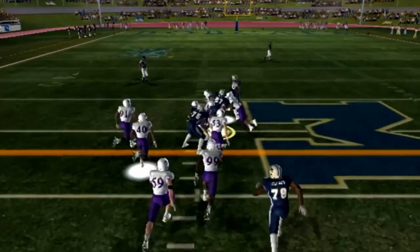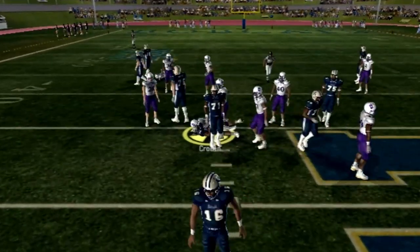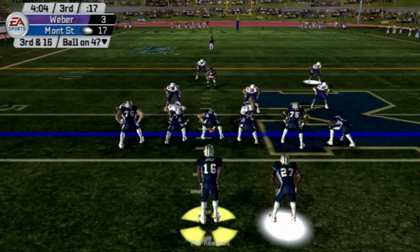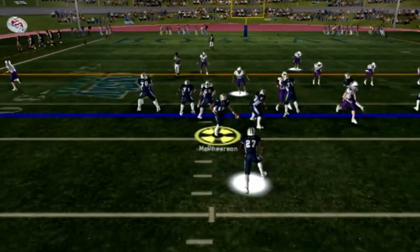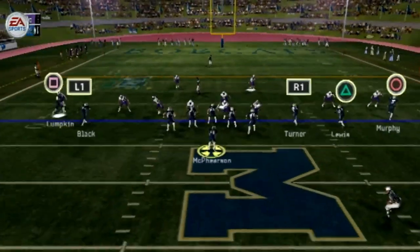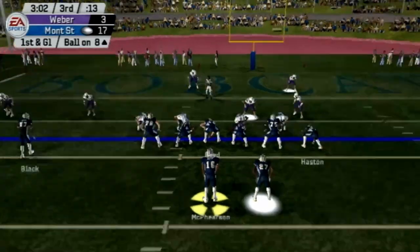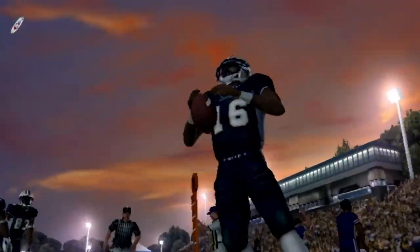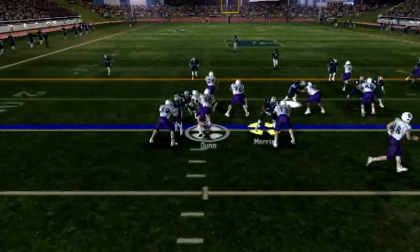Montana State gets the football to open the third quarter. Ryan Carter makes some moves taking it up the gut for first down yardage. If they can get a touchdown on this drive, they might put the game away — Weber State's offense has not looked great since their first drive. McPherson is pressured and dropped in the backfield for his second sack. Will Black converts on third and long. Another sack on the play fake. McPherson then has time in the pocket, lets it fly over the middle for Marcus Lumpkin — showing why he's an impact player, setting up goal to go. McPherson pressured, rolls left, and gets another rushing touchdown. Montana State extends their lead to 21 after the extra point, and Weber State could be in some trouble.